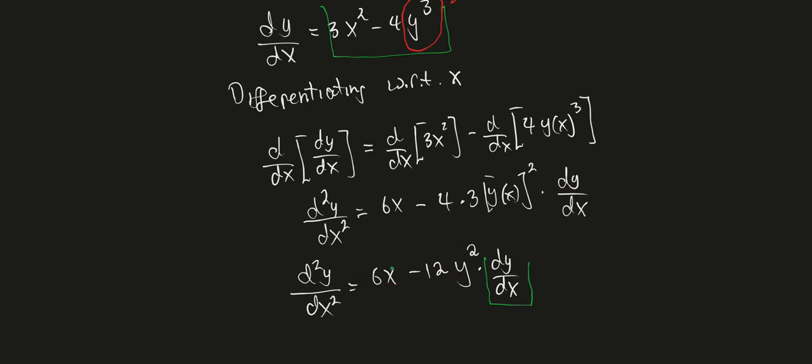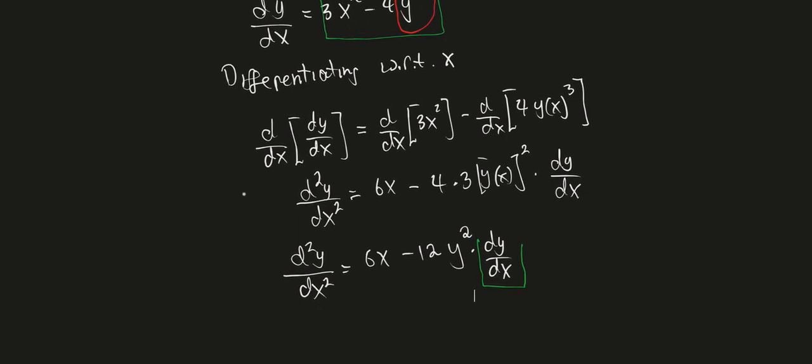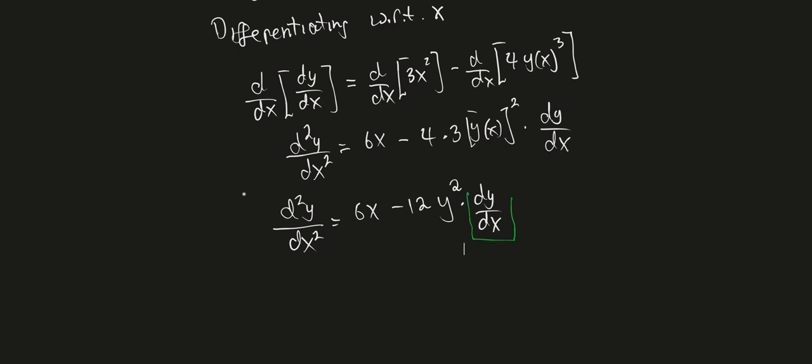So instead of it being dependent on the first derivative, maybe I could just express the second derivative only in terms of x and y, right? So get it to look like this. It's not going to be identical, right? But it will be of a similar form. So what we're going to do is for the dy dx, we're going to plug in that 3x squared minus 4y cubed that was given to us for our first derivative, right? So this is what our second derivative looks like.